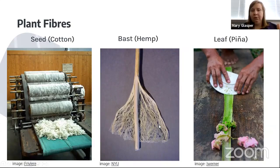And with hemp, it has to undergo a process called retting. So you have to release those fibers from the stem of the plant, which are often encased in pectins or lignins and other tough materials that you don't actually want in the finished product. You just want the fibers. Fun fact, apparently the fibers in bast fibers are actually the phloem of the plant, which is kind of neat. I have a picture later on where you can see a microscopic image of it, and you can actually see individual cells, how it's stacked, which is really cool.